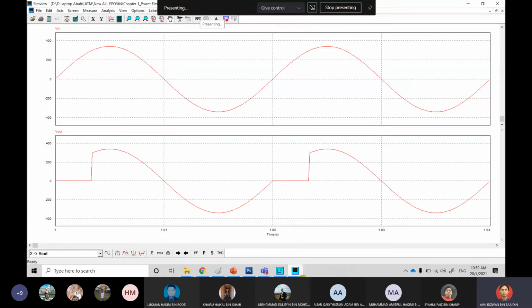Okay, so apa maksud uni tu sebenarnya? Saya masih ada output pada positif dan saya masih ada output pada negatif. So what do you understand about the word uni tu tadi kamu beritahu saya?